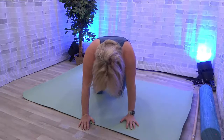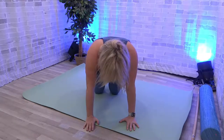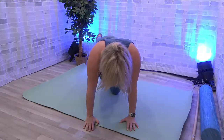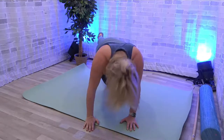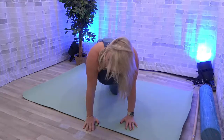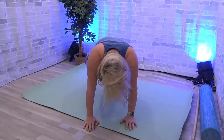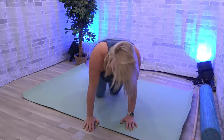Okay, now I've noticed my body is definitely off kilter at the moment. What I want is to focus on shoulders over wrists, then one leg will lift so the heel is in line with the shoulder height. Now on camera, I'm hoping you can see me. Okay, I'll duck my head. I'm just trying to have a little look at my form so you can see what I'm trying for us not to do. What I don't want is the leg to go out into the diagonal. What I do want is that inner thigh to create the work. So as the leg stretches back, I want you to squeeze the inner thigh muscle into your bum crack, girls. That's what I want you to do.